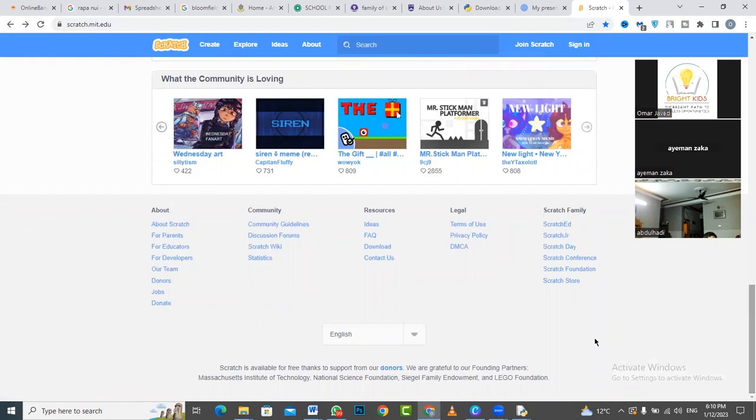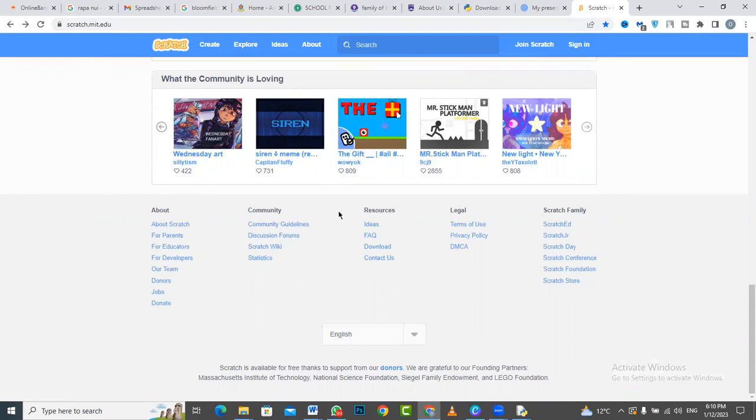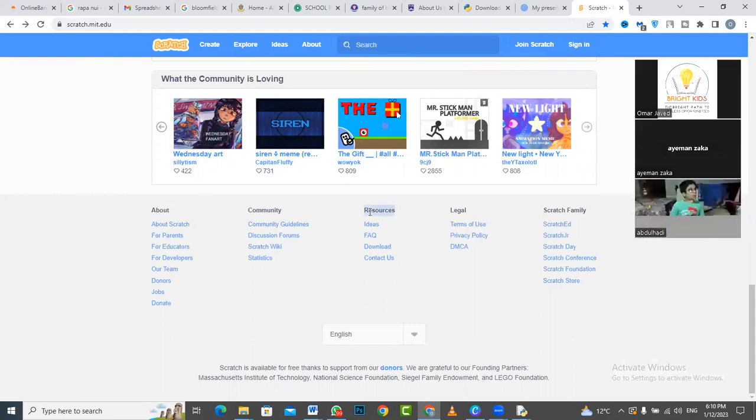When you reach the bottom, you will see this section here. This section has some headings. Under resources, in this resources section, we have the download button.